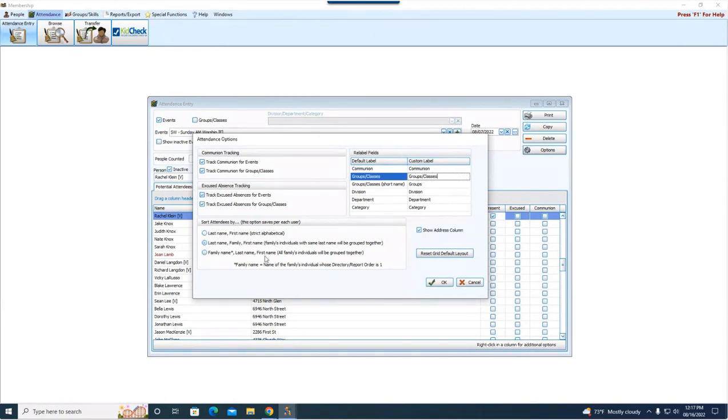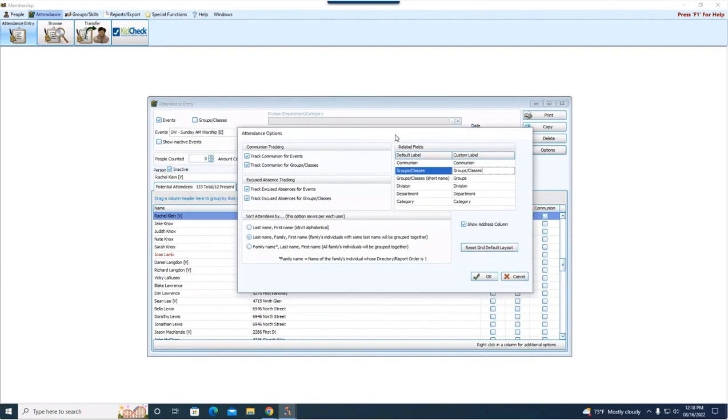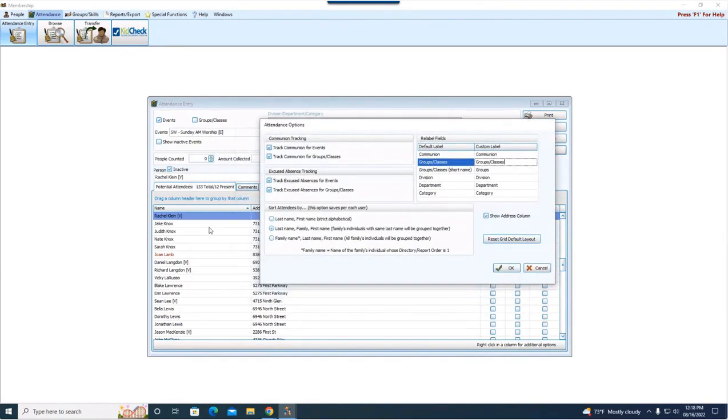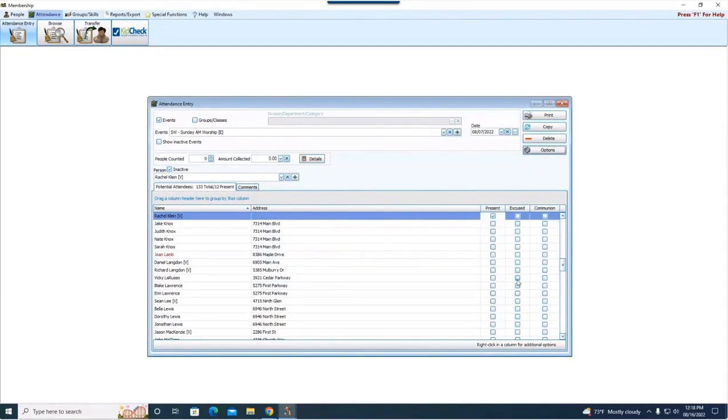Okay. Down here at the bottom, this is the sort by. So this is going to save specific to the user who's logged in when they change it, but this is going to change how your names appear in this list on the left. Okay, so you can do strictly alphabetical and then you can group it differently by family. But play with this. You could always come back in and change it. Nothing's set in stone. It's up to you and what you want to see. But if you have any confusion on what they mean, you can see right there, just hover over it and it'll give you a little bit of information on what the different sorting is. Okay, so those are your options.